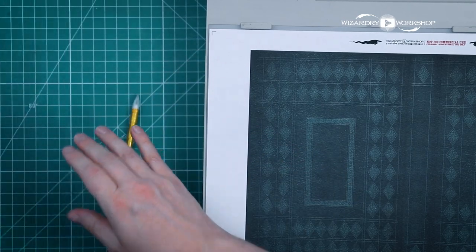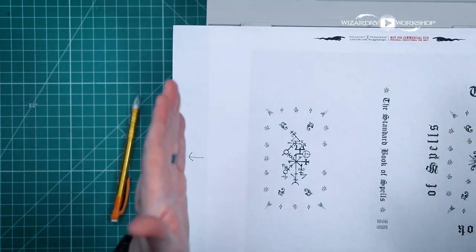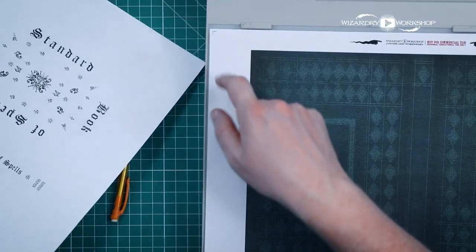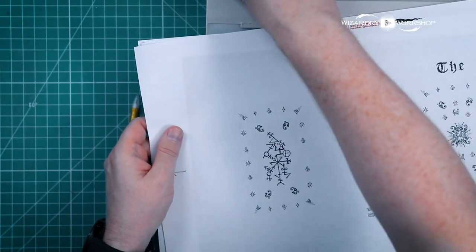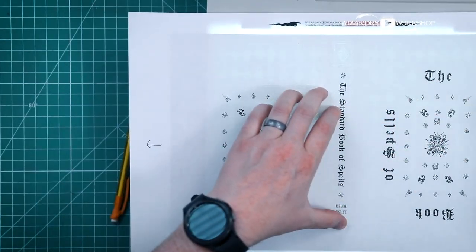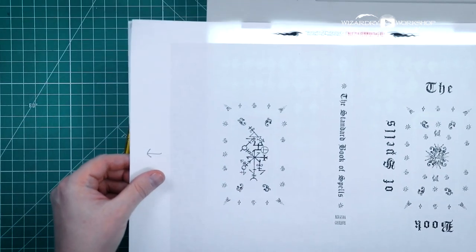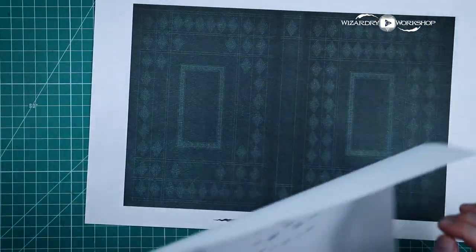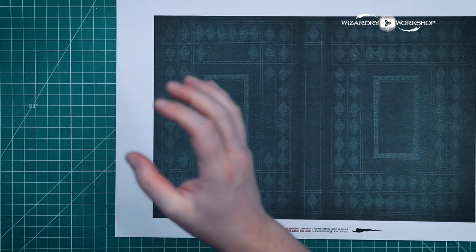Then I would pull this file back into Photoshop or GIMP or whatever image editor you're using, and you would want to shift this file over and down by this exact amount, and then do another test print like this and overlay it again, turn on your light table and make sure it all lines up like you want it to. And then if it does, you're good — go ahead and print it. So we'll make sure the arrow is going the right way, make sure they're lined up properly, take this one off and put this into the printer and print the black on top with a laser printer.